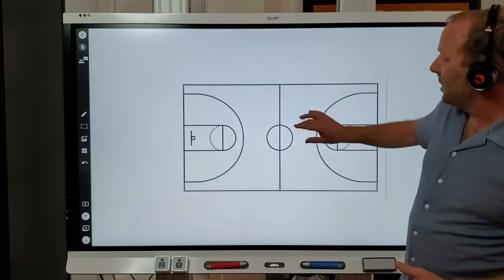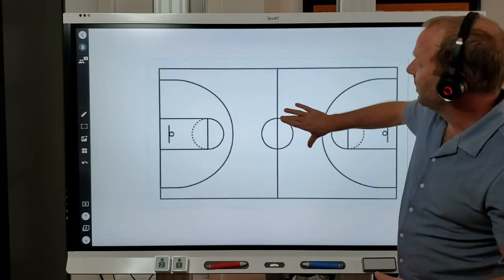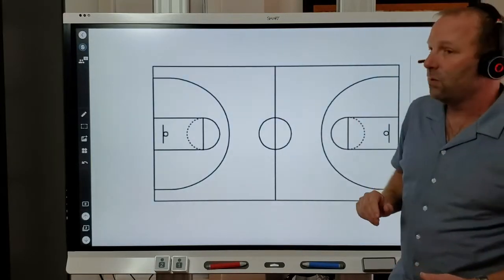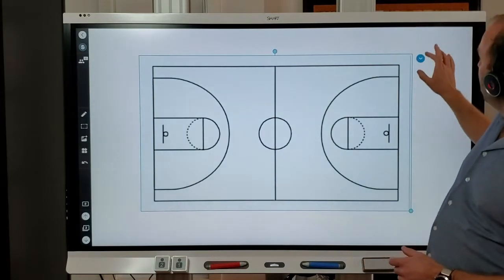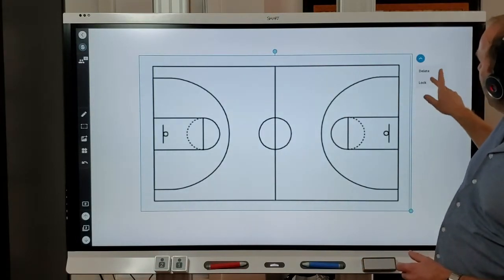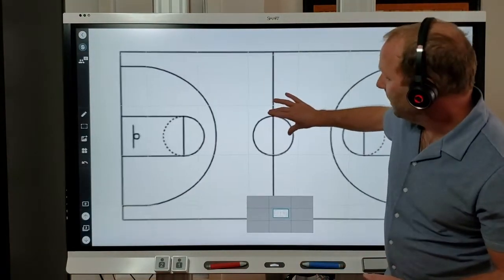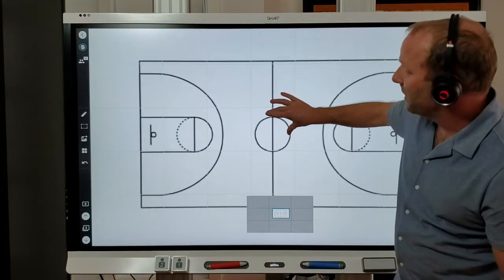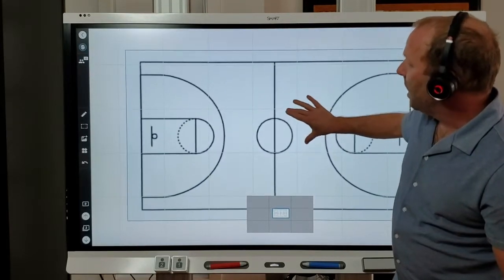And you'll notice, just like any other object, I can select it, I can resize it, I can rotate it as I want. But in this case, I'm going to get it to the size that I want, and then I'm going to lock it. I do that by selecting the attribute, using the down arrow, and inside there, selecting lock. And so now, while I can zoom in and out, I'm really zooming in and out on the whiteboard itself. I can't actually move the object.